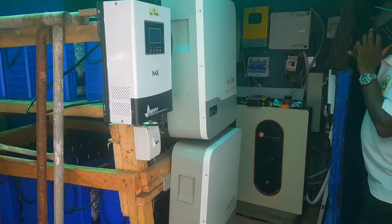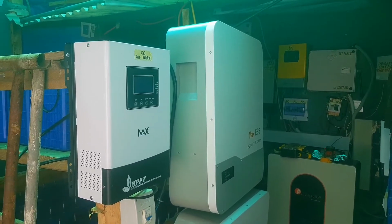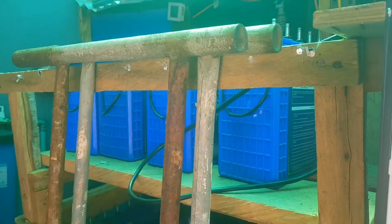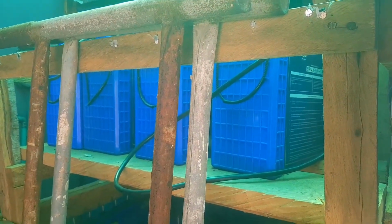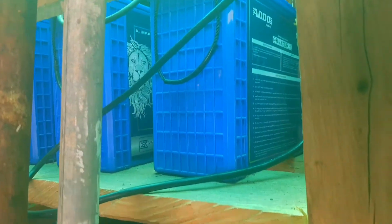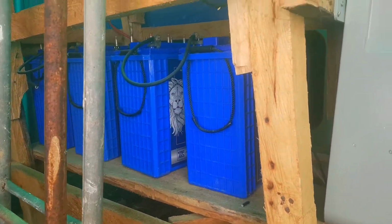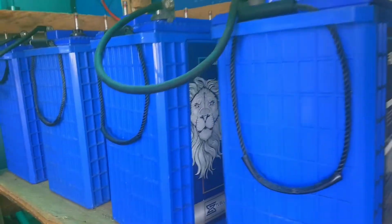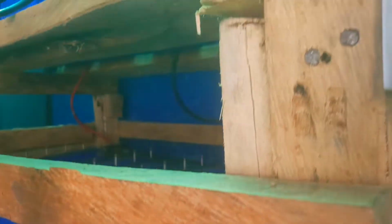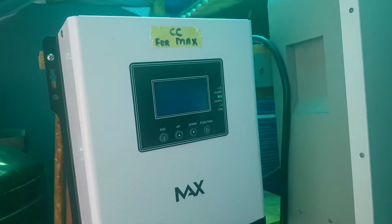So I've been getting a lot of comments and calls and messages from people about the Felicity, and I'm currently where it's installed, and not this one. This is another battery. It's a flooded type of battery, and there's a whole lot of things that I'm actually going to be talking about in this video, and that's what is going to make it so interesting. And trust me, you are in for so much.